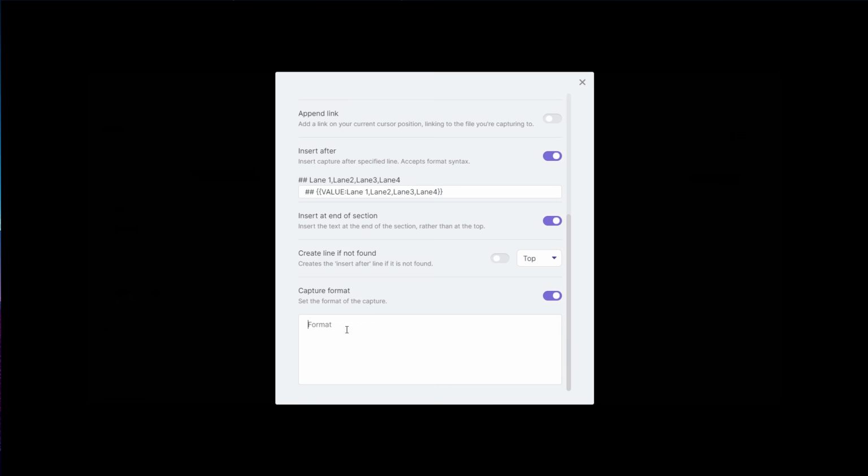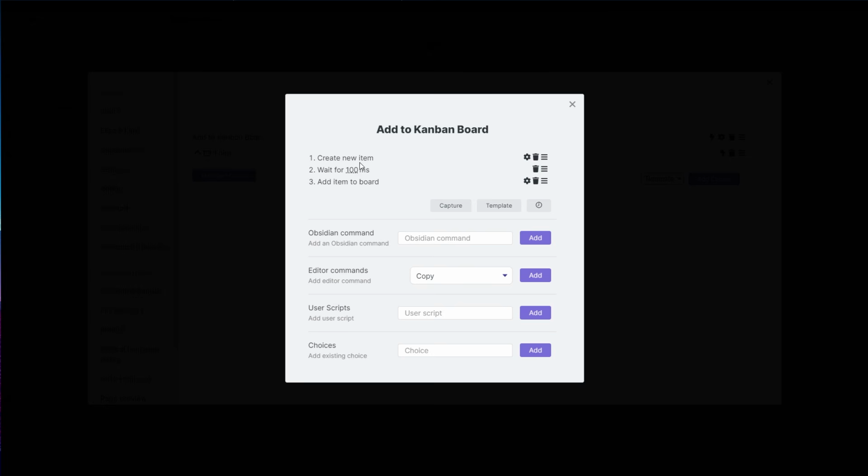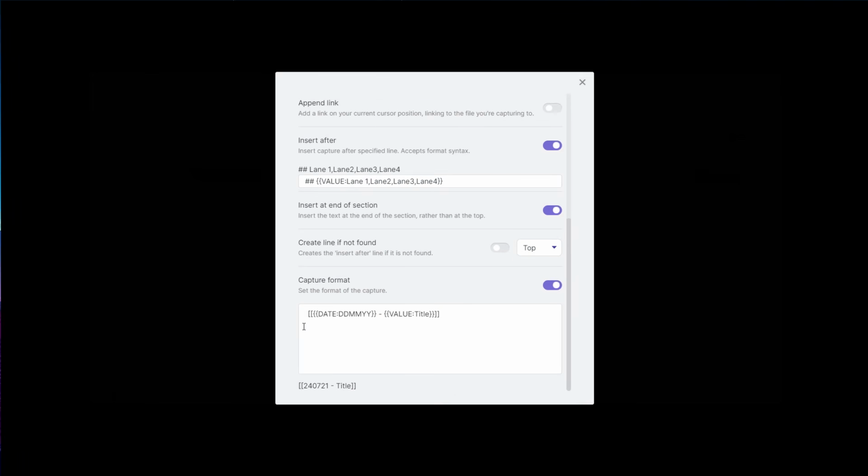You'll see that we just want to enter it here. You can see that this represents the exact same name as before, and we put some brackets outside of it. This is actually the name and the link to the file we create in this choice right here. So let's actually go ahead and try this out.